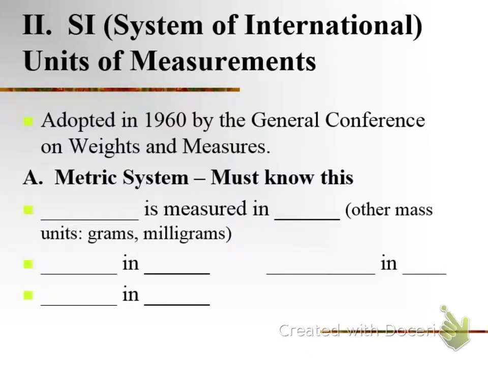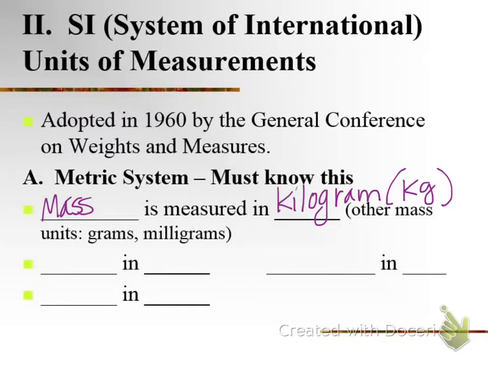And here they are. Okay, so for mass, we will be using the kilogram. That is, actually we'll use the gram more than we do the kilogram, but the kilogram is the accepted SI unit. And I guarantee you someone will miss that on a test because they'll tell me it's grams. Because we use grams in here more often because we're dealing with smaller quantities. But it is actually the kilogram that is the accepted SI unit. Okay? For volume, we will be using the liter as the accepted unit, but oftentimes we will be using the milliliter because we're dealing with smaller quantities. But the accepted unit is the liter.